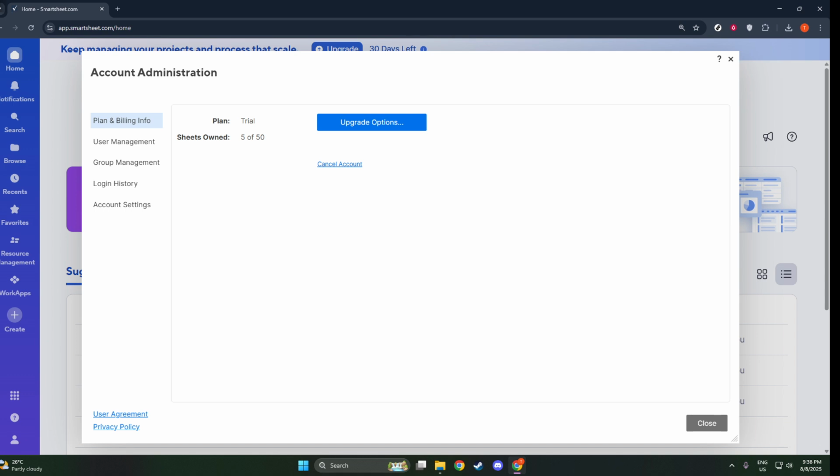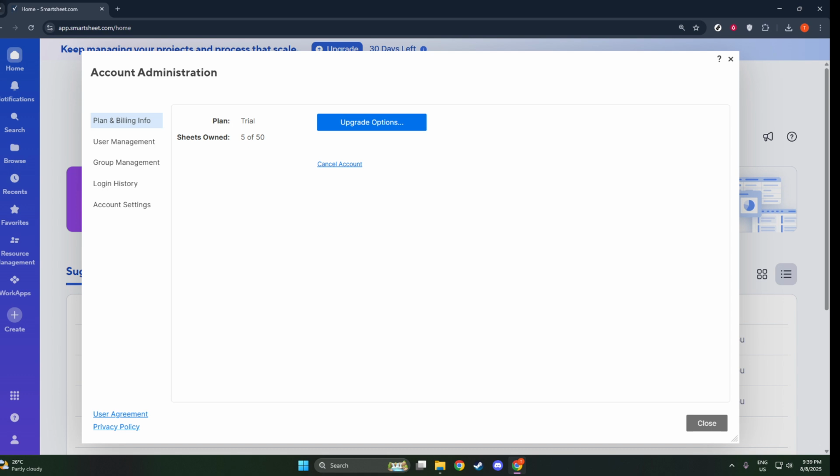account settings. Next, head over to the section labeled Account. From the ensuing drop-down, you'll want to choose Account Admin. This section is vital as it holds the administrative settings for your account management. After selecting Account Admin, continue to the Plan and Billing info. This area contains all the pertinent details about your current plan, the billing information associated with it, and crucially, the option to manage your subscription.